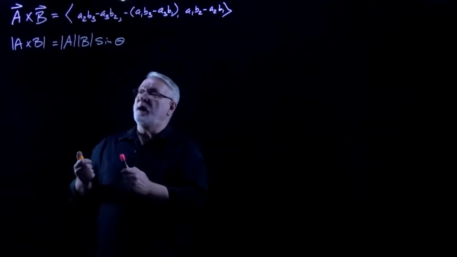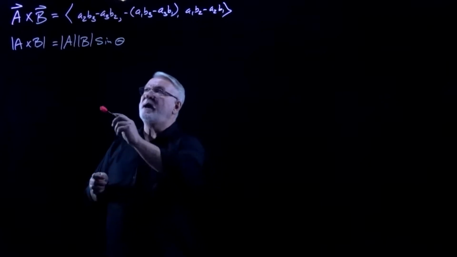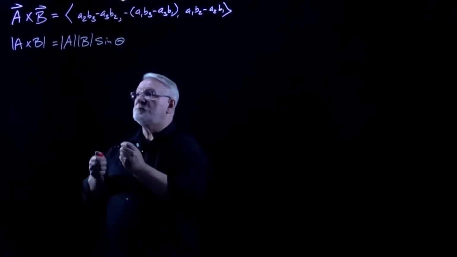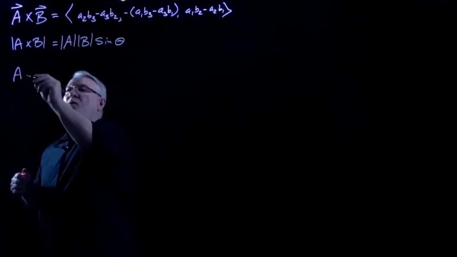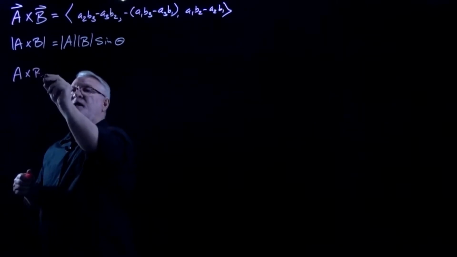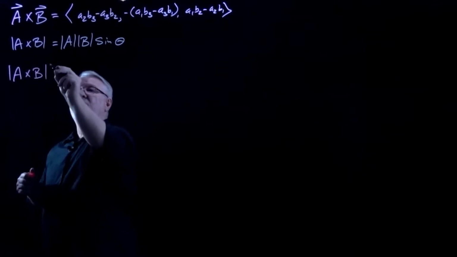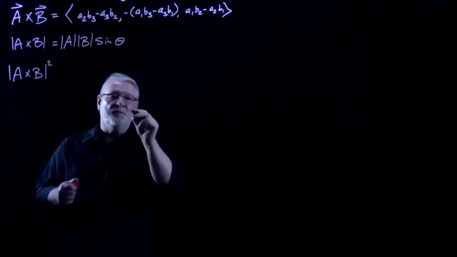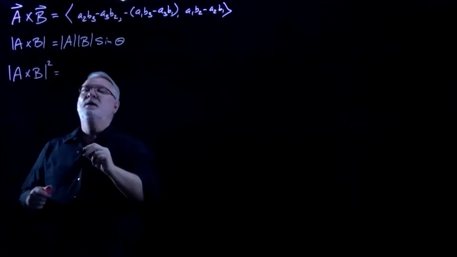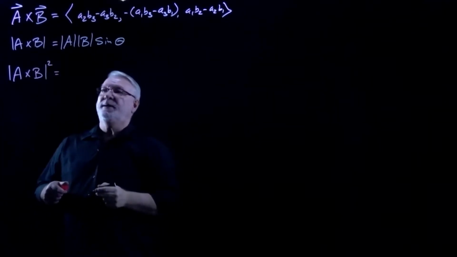In order to do that, we have to first begin with the magnitude based on the definition of the cross product. So in order to simplify most of the derivation, I'm actually going to calculate the magnitude squared because that will remove the square roots from the remainder. We'll go ahead and take the square root at the very end.